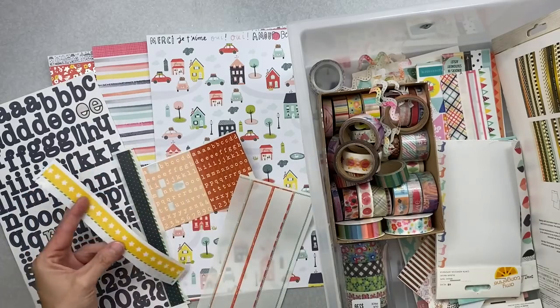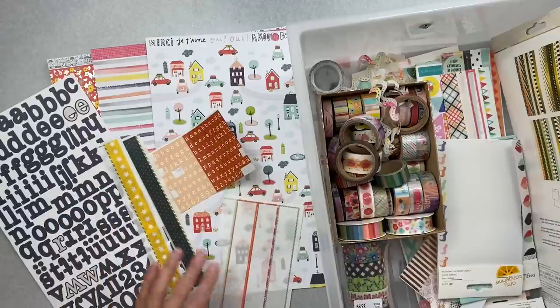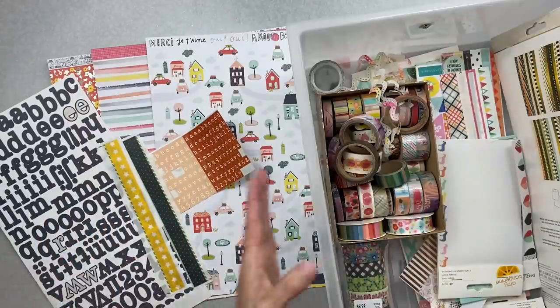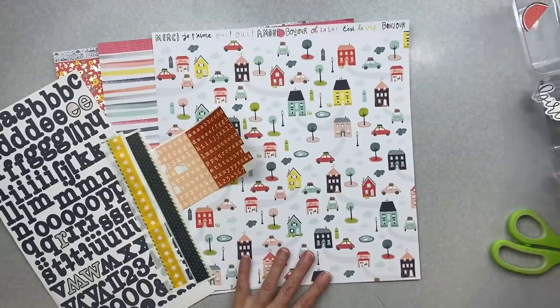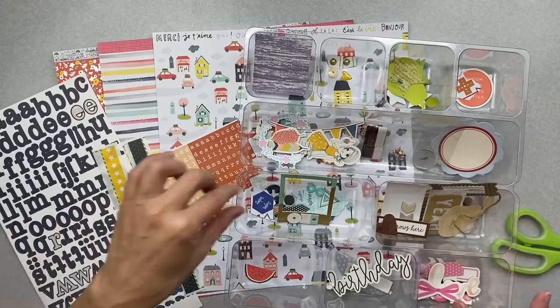Do I want to bring in the yellow more? See how there's yellow in this? Navy and yellow could be like a thing with the coral, right? All right, so I use that whole thing. Awesome. Now next, you guys know I have this handy dandy little package.